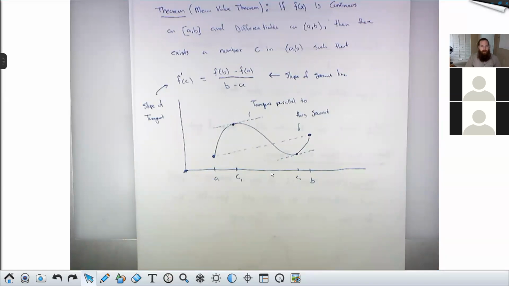So I'll give you a minute to get all this down in your notes, and then we're going to solve one or two little problems, but then we're going to move on, because MVT, well, it's beautiful. And it's really useful for proving things about functions in higher math classes, like analysis classes or advanced calculus classes. It's not super duper useful from our perspective.